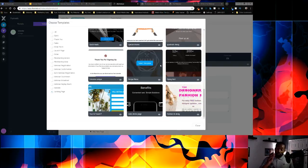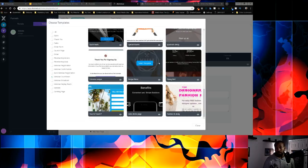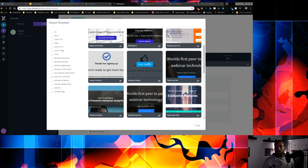So, again, this is a live discovery of this. So as you can see, while it gives you all these different designations for template types, they've yet to set up and fully finish organizing and categorizing these to be picked up properly. So right now, all of their templates show up regardless of what I click on. And that's not the end of the world. It's just not a good look. Because once they get more templates in here, I'm going to want to know that these are accurately set up. And I'm assuming it's a newer software, so I'm assuming they're going through growing pains. But that's pretty blatant there.